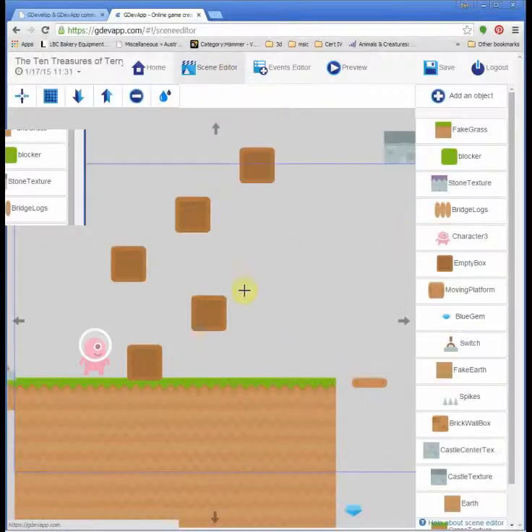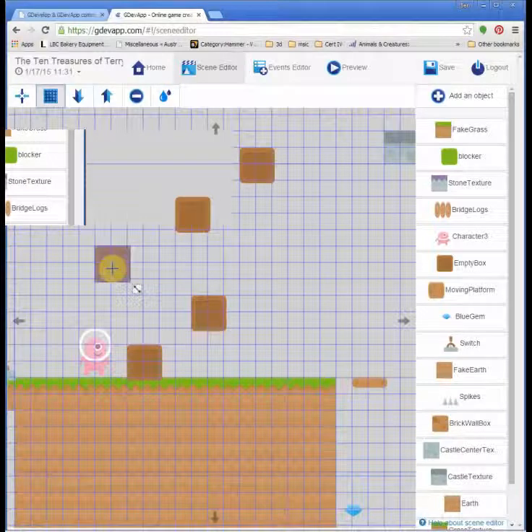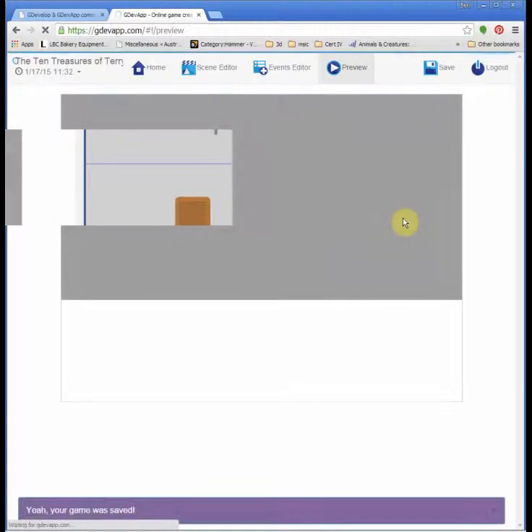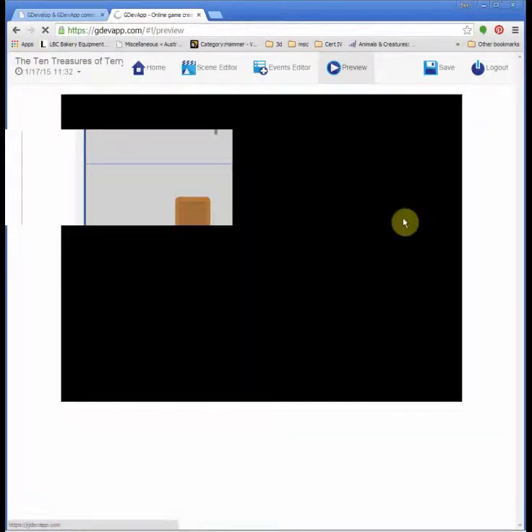Now, another key feature was I was after something that was a free application as well, because if I'm using this with a dozen students or 100 students, I don't want to go through the trouble of having to pay for that and worry about licensing for that. So there certainly is a free version of the GDevApp, and there's no licensing problems or anything like that. So it met those requirements really well as well.